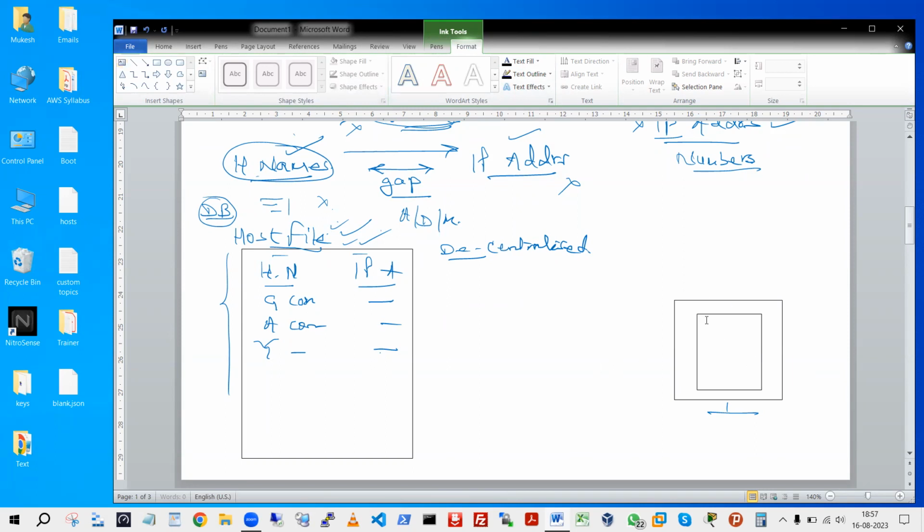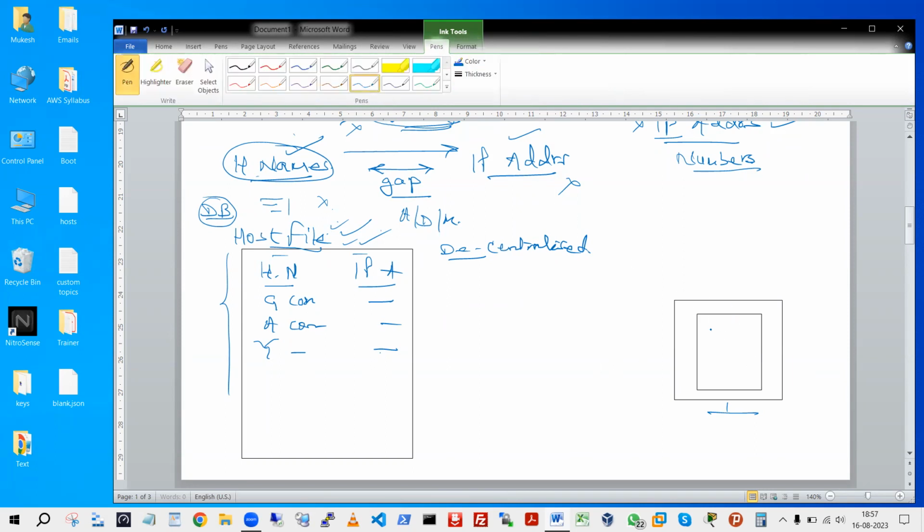We are going to maintain this file centrally here now with all the entries, right? And this file is not local, it's going to be global. It's globally available, right? And moreover, because it is centralized, so it's going to be updated dynamically.